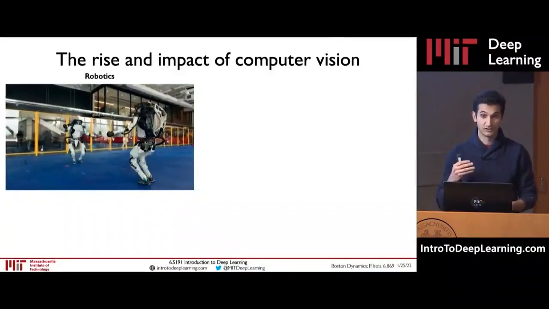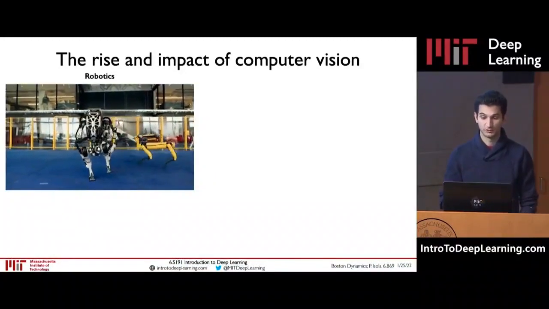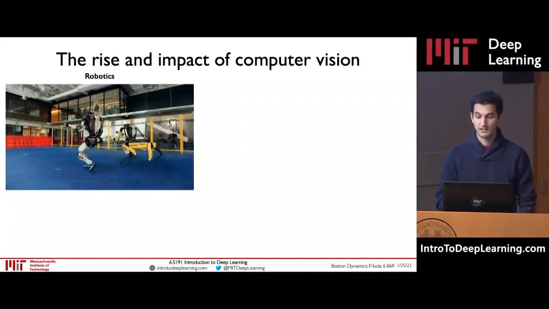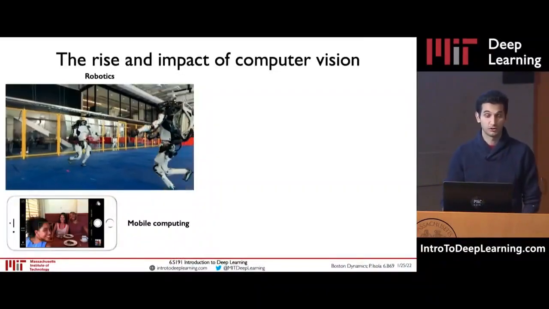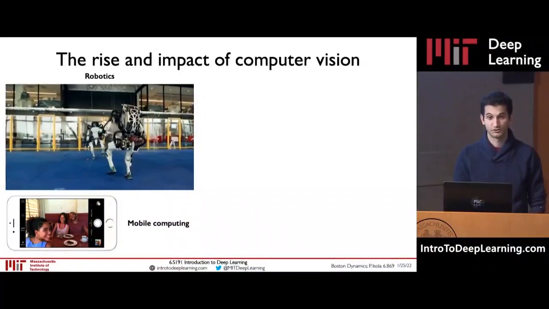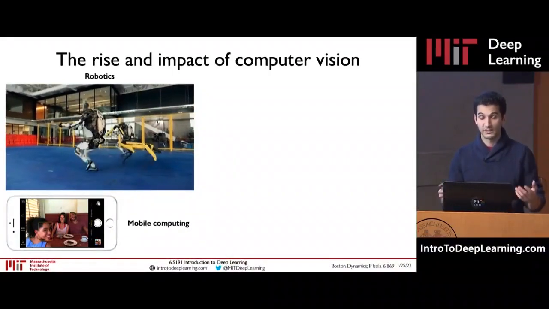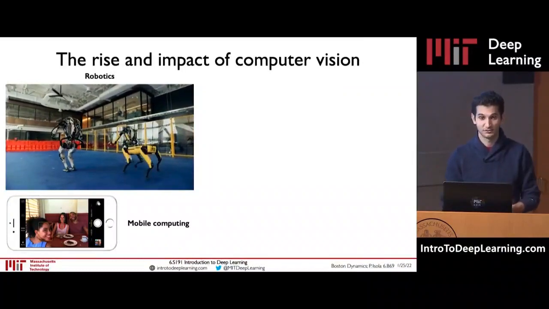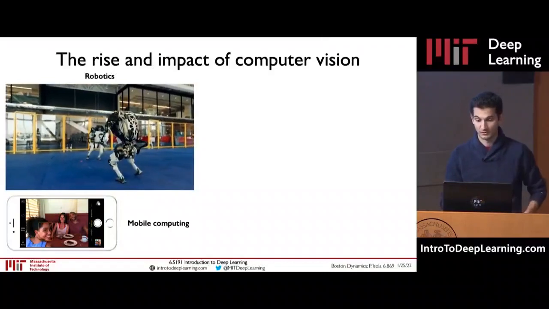And deep learning has actually revolutionized and brought forth a huge rise in computer vision algorithms and their applications. So for example, everything from robots operating in the physical world to mobile computing. All of you on your phones are using very advanced machine vision and computer vision algorithms that even a decade ago were being trained on supercomputers, at the highest-end computer clusters. And now we're seeing that in all of our pockets, used every day in our lives.